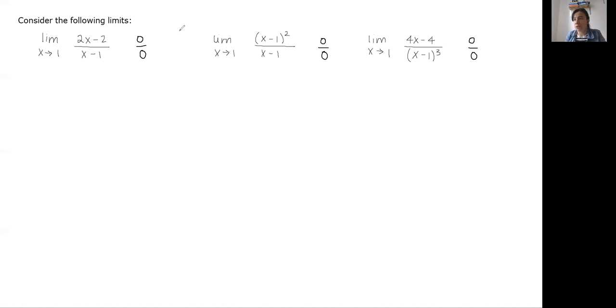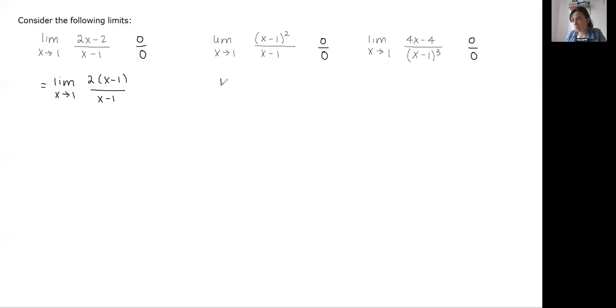To remember why we can't always know this, we're going to evaluate these 3 limits because we know how to evaluate them, right? So the first thing I need to do is to plug in x, and if that doesn't give me a conclusion, then I can do something else. Okay, so in this case, I'm going to be able to factor them. So the first one is going to give me the limit when x goes to 1 of 2 times x minus 1 divided by x minus 1.